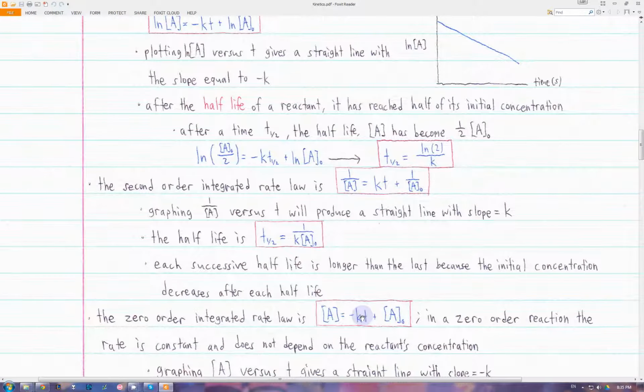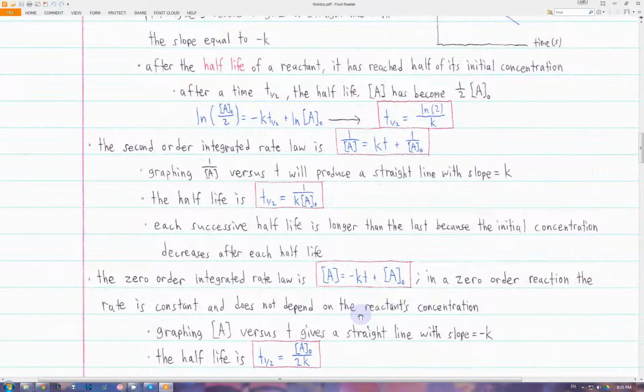So any questions regarding integrated rate laws are either just going to be plugging numbers into one of these formulas, or it might be asking you about a graph. So remember that we can determine what kind of order a reaction is by looking at the graphs. We plot time on the x-axis and either ln of the concentration, 1 over the concentration, or the concentration on the y-axis. And whichever one's a straight line tells us what order the reaction is.